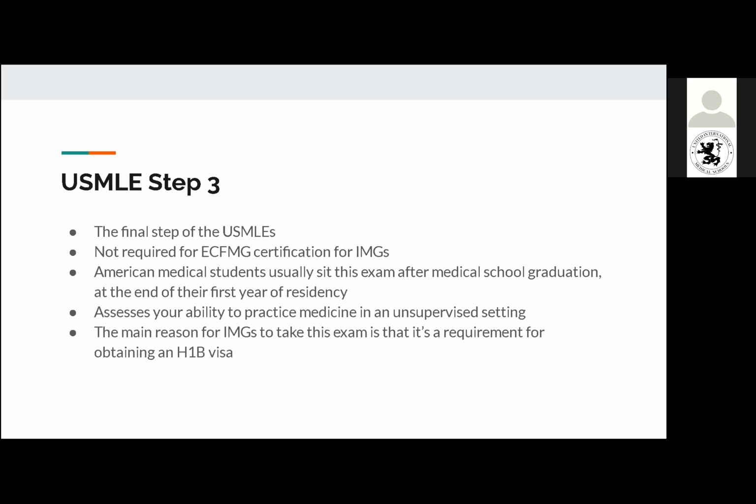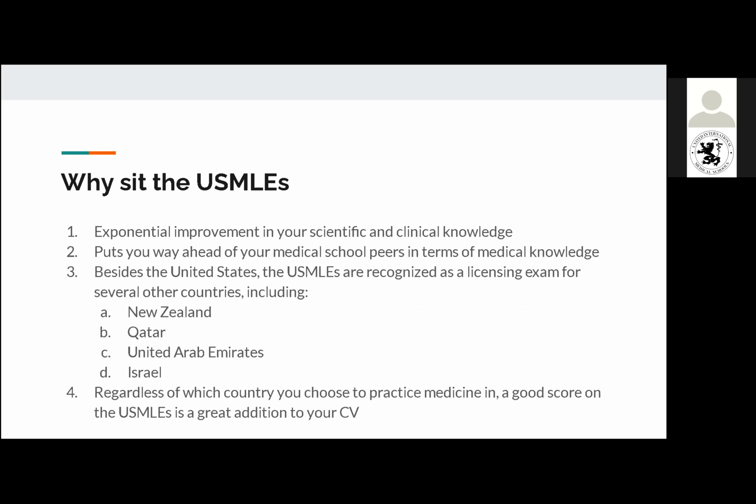But the main reason for us to do the USMLE Step 3 is because it is a requirement for a specific type of visa. It's called an H-1B visa. And some people do the USMLE Step 3 before they apply to residency programs in order to get this type of visa, if you don't have a green card or if you're not a US resident. But for us, you don't really have to do it if you don't want to get the certification.